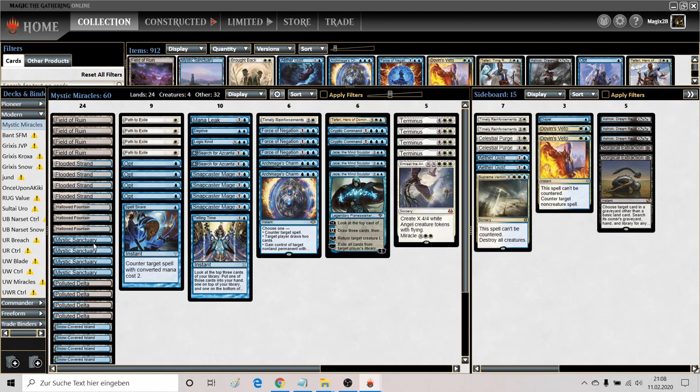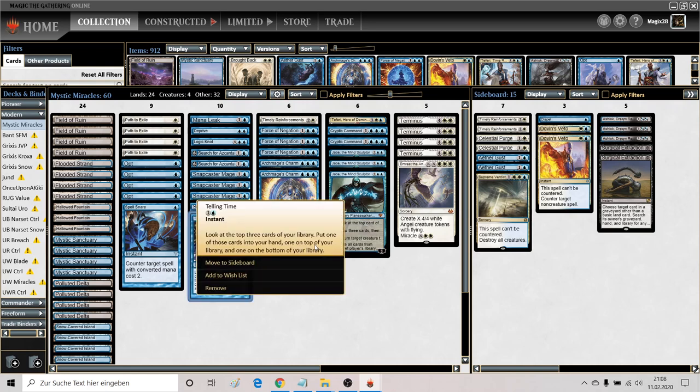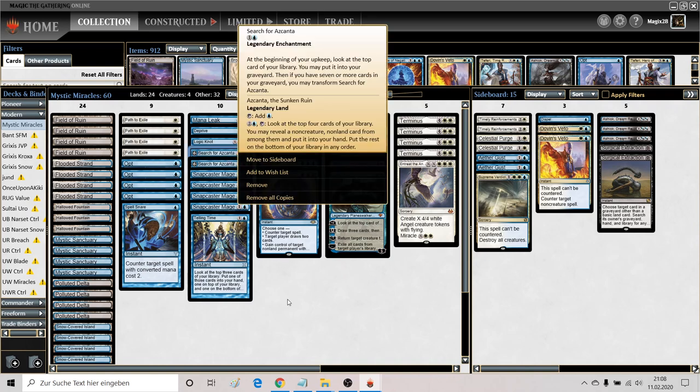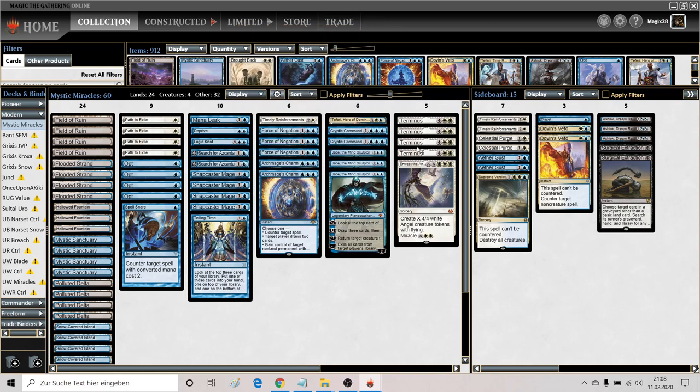Besides that, we have the usual suspects of Cryptic, Archmage's Charm, right, that you can always put back on top. Some cheap interaction here, some Snapcasters, 1 Telling Time. This helps in finding a Terminus, and with Telling Time you can put not only 1 card in your hand, but also 1 on top, so you know exactly that you may draw a Miracle card at the beginning of the next turn. Search for Azcanta also helps to clear out the top card, dig deeper for the Terminus.